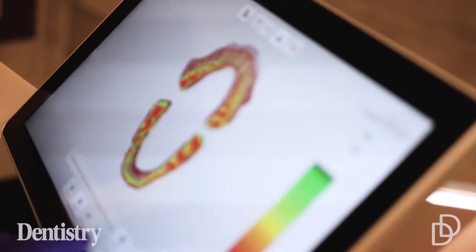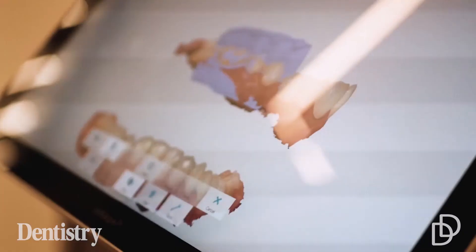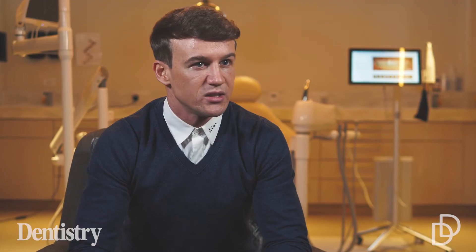The process for our practice to move to digital — first and foremost, find a good company that can support you with the digital technology, for example dental directories supplying TRIOS scanners. Make sure you have adequate training on the scanners for yourself and the team, and make sure you find a good digital dental lab that can receive your scans and help you with your workflows.